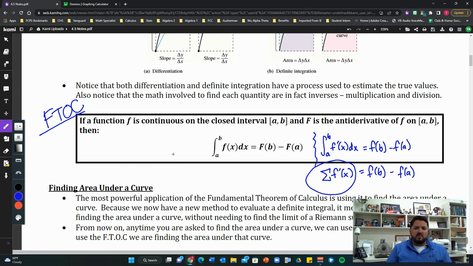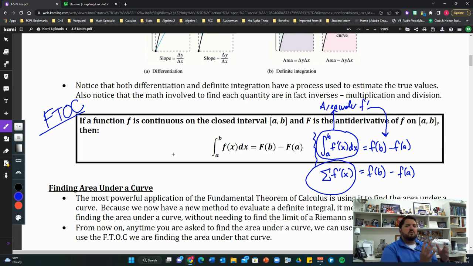But now what we're able to do is say that this, which up until this point was simply representing the area under the curve of f prime, can now be calculated by going back to the antiderivative of the function I'm starting with, finding those 2 points, and just subtracting them. And that is kind of a big deal.